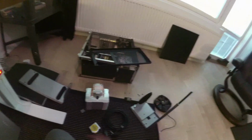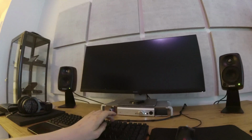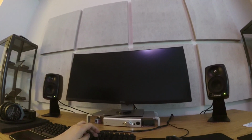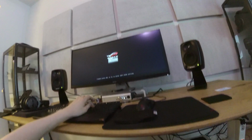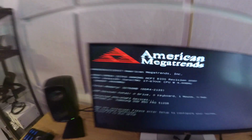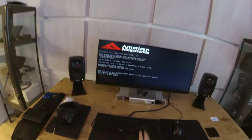It's sort of a work in progress. I'm supposed to install this over there, but I haven't had the time to do that yet. You are making sound, but nothing is happening. Oh, there we go, there we go, there we go. Yeah, no CPU installed.